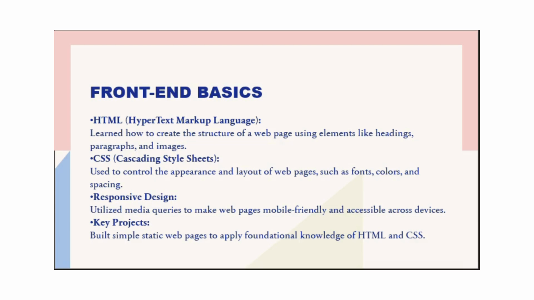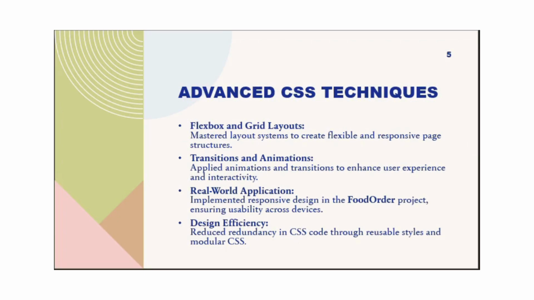So let's head on to advanced CSS. Once I mastered the basics, I moved on to more advanced CSS techniques like Flexbox and Grid. These layout systems allowed me to create complex, responsive designs that adapt seamlessly across mobile, tablet, and desktop platforms. We also explored transitions and animations, which added an extra layer of interactivity. So, let's move on further after CSS to JavaScript, which was more crucial in the project.